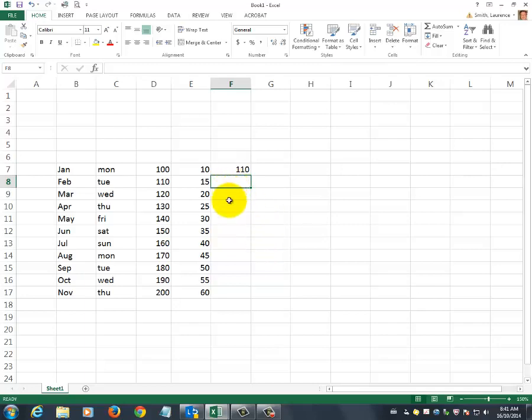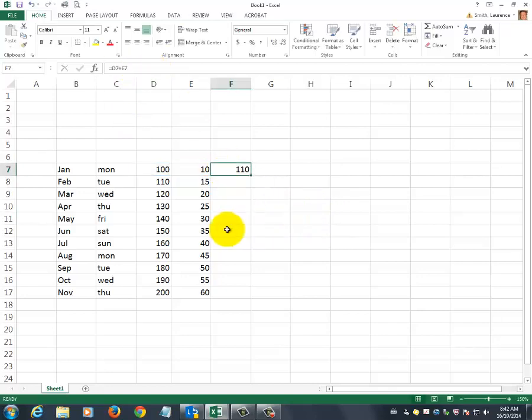Because I pressed enter, it goes down to the cell below. So I'm just going to go back up again with the mouse or the arrow keys, and it shows me the results of the formula. Equals D7 plus E7. You can always go in here manually and edit it, and as you click on here, you'll see the colors kick in to show you what corresponds to what. The red to the red, the blue to the blue. The green is an indication of go or finish the formula. You can always change that around by manually going on up here.